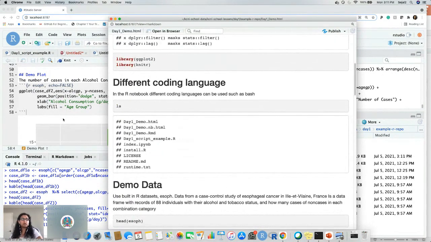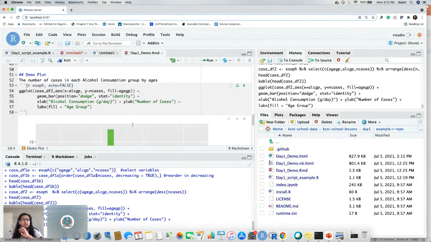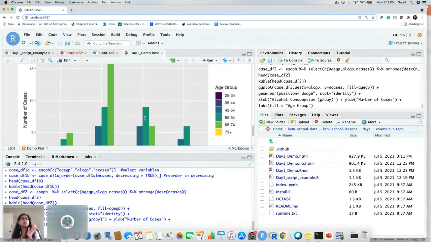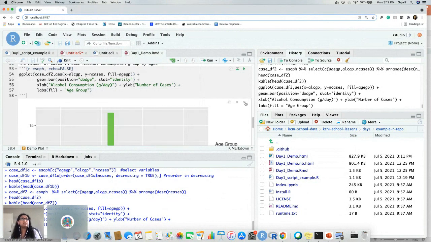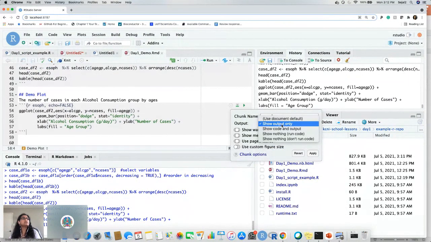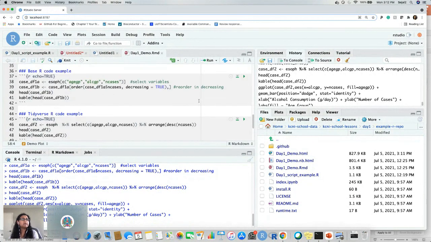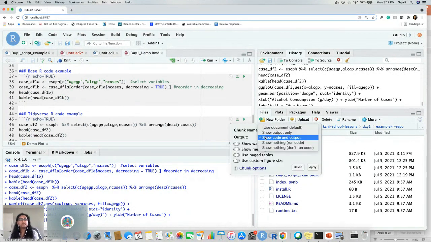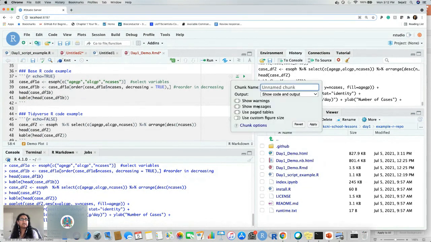Now, the best part about our notebook is that you can change what you want to show in the markdown. Say, for instance, we don't want to show any code for the plot. In the settings right here, we can go to show output only, and apply. We can do the same thing for the manipulation of the data: go to settings, show output only, and apply.